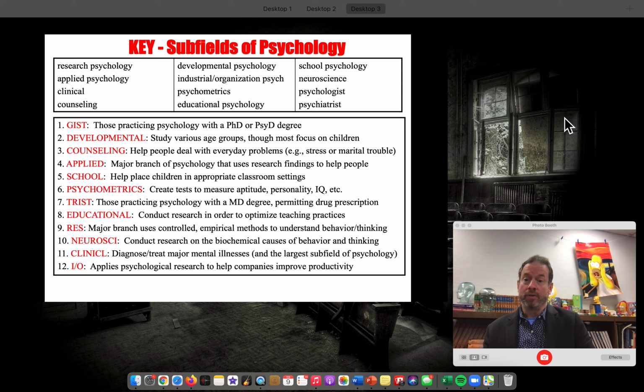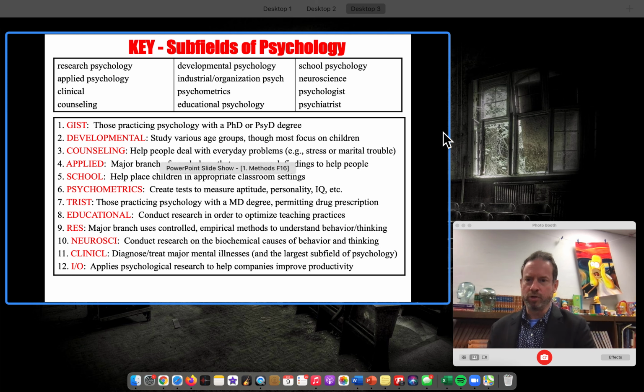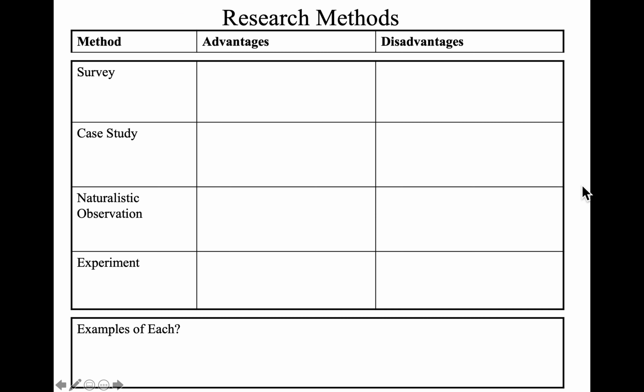So the largest area, probably the one to put a star by here, the biggest slice of the pie, is clinical psychology. And that's the one where they're working with people diagnosing and treating mental illness. Not necessarily working in a clinic per se, but I mean, it's called clinical. They might work in a clinic or a hospital, but not necessarily. Some of these overlap too. I mean, they're not mutually exclusive. So, all right. There's more than just these subfields, by the way, but this is just some of them.